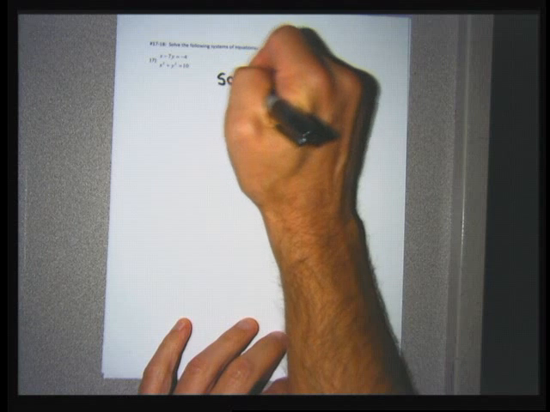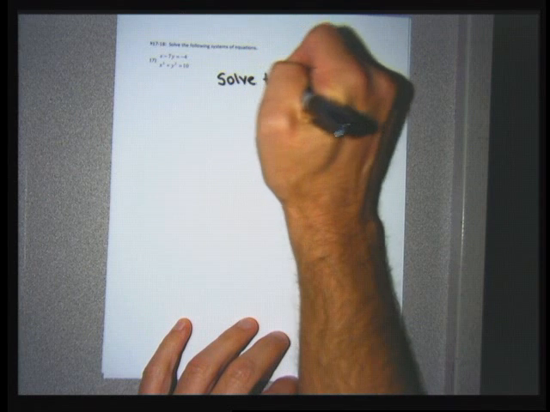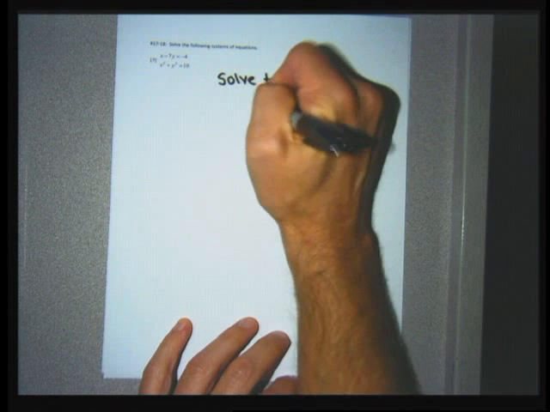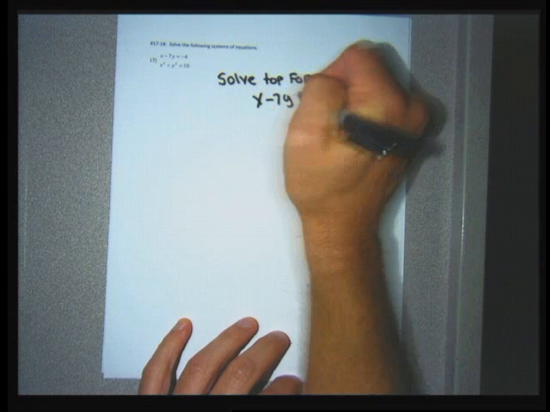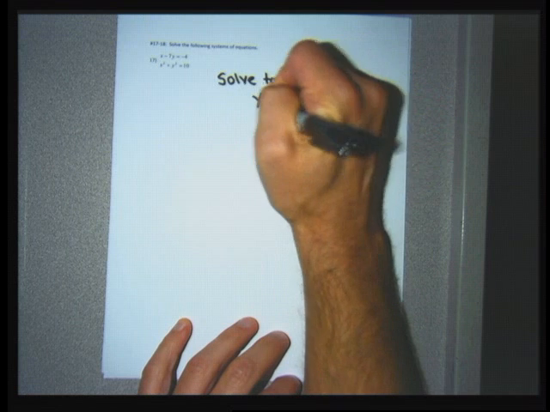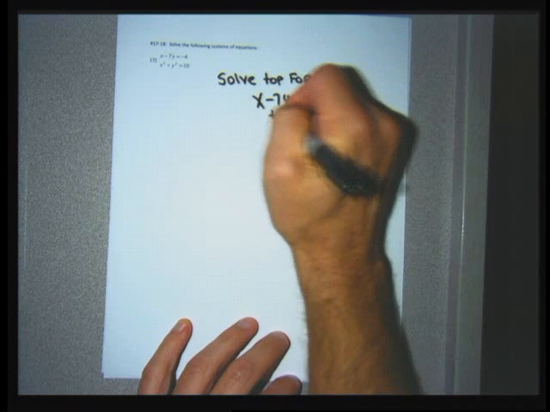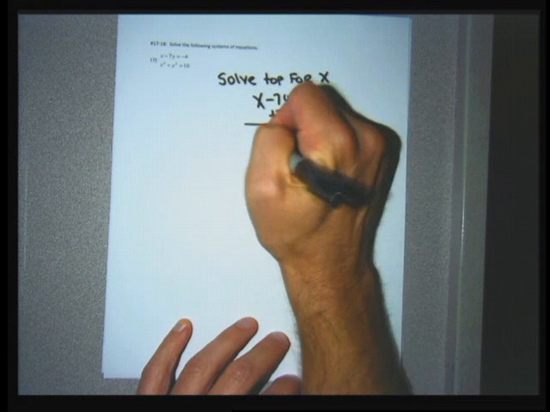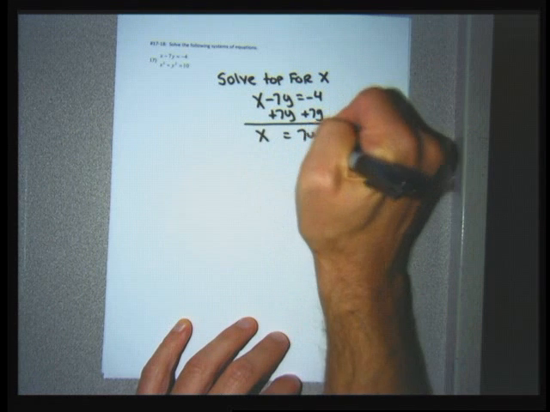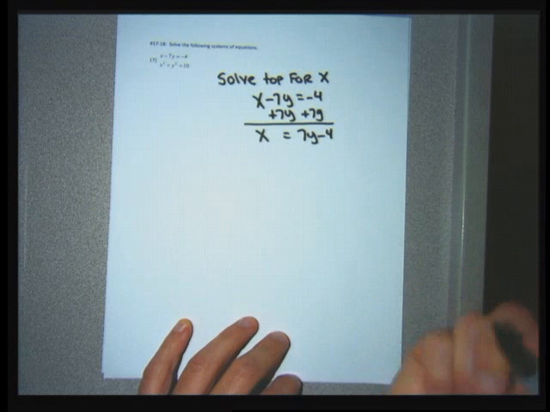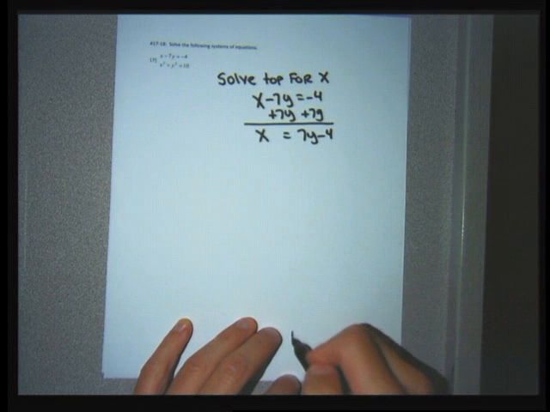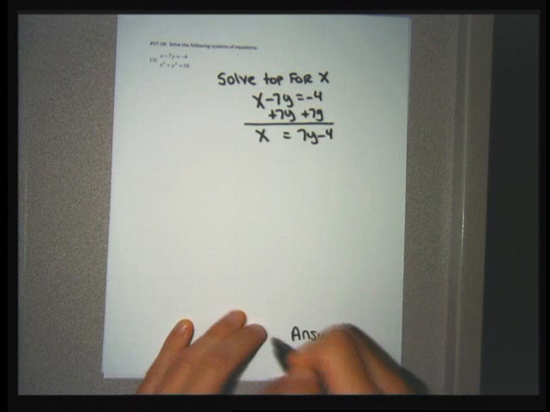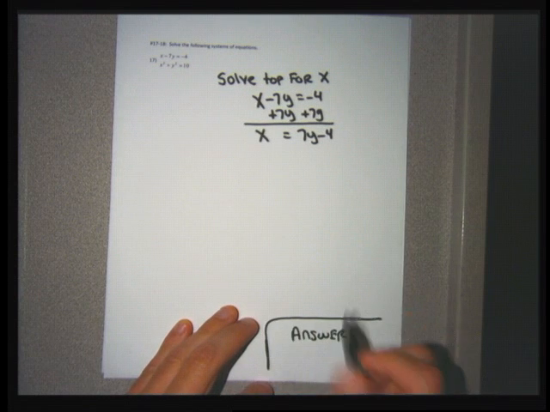So I'm going to solve the top for x to start, doing the next two problems using substitution. To solve the top for x, I'm going to add 7y to both sides and get x equals 7y minus 4, which is going to be useful when I finally get to do my answer. There's going to be two answers probably because there's a square in this.